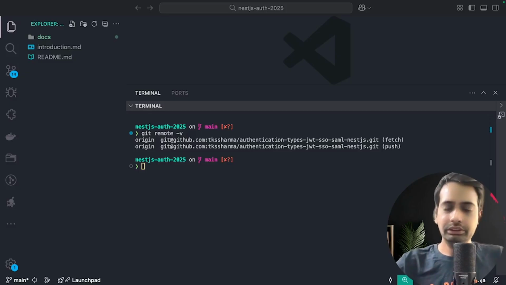Hi everyone, so let's get started. Now, there are no more theoretical concepts. We are going to play with all those concepts with NestJS. Our first approach will be to try session-based authentication, cookie-based authentication and all.